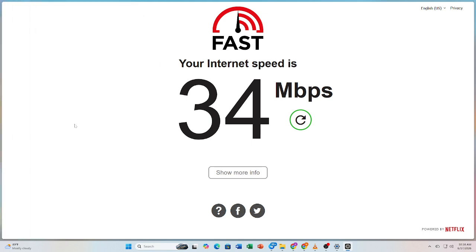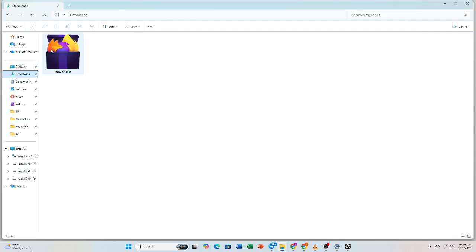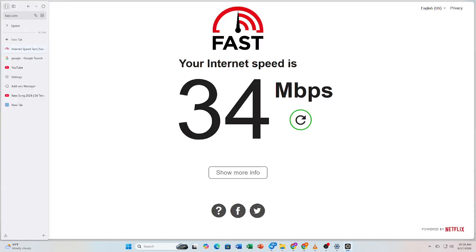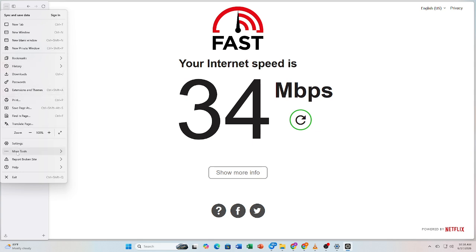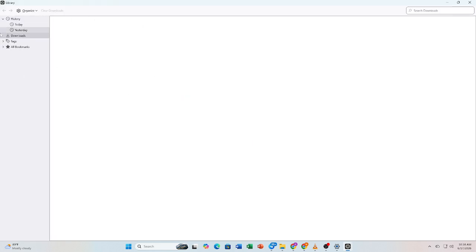Next, once the download is finished, click on the file to open it directly or show it in your downloads folder. If you want to change where files are saved, open Zen browser settings and go to the downloads section. Now select a custom download location so you can easily find your files later. Next, make sure you check your downloads folder regularly to manage and organize your files. Finally, keep your browser updated so downloads work smoothly without interruptions or errors.